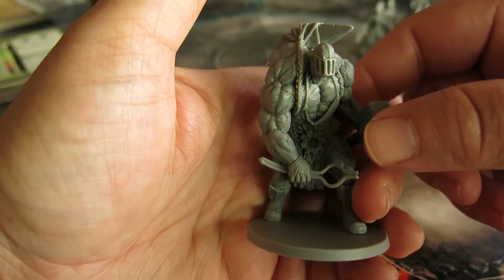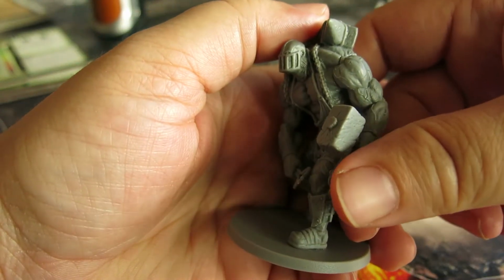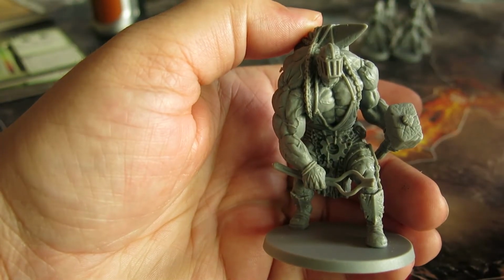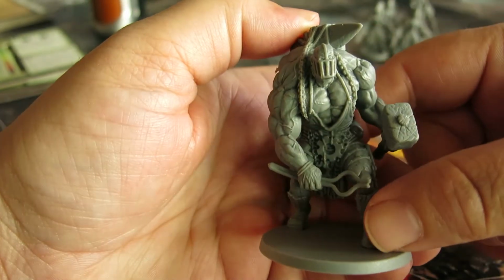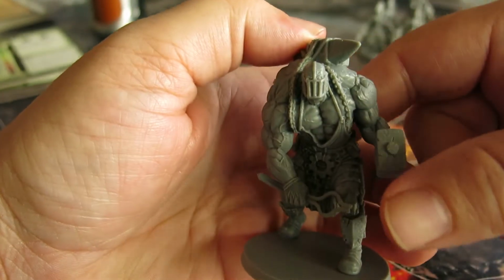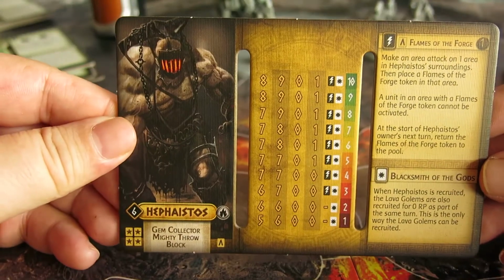What do you know? Being a skilled geek might get you the hottest girl on the Olympus. The Greeks loved the geeks even before it was cool. So that's Hephaestus. Let's look at his dashboard.